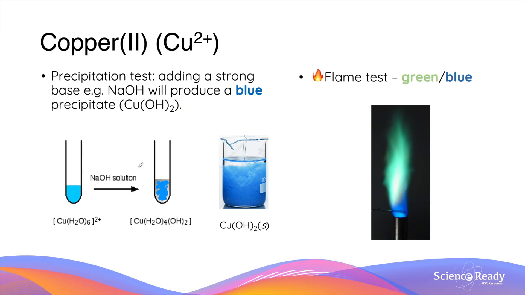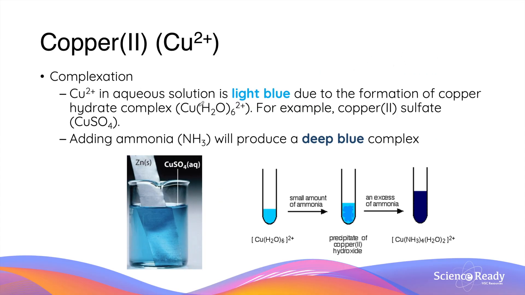Copper ion can be identified through a variety of ways. It can be identified using precipitation by adding hydroxide ions to produce a blue copper(II) hydroxide precipitate. It can also be identified using a flame test, which gives a very colorful flame that is a mixture of green and blue. Since copper ions are also a transition metal, they can also be identified using complexation. Copper ion in aqueous solution forms a complex with water molecules — copper(II) hexahydrate — which has a characteristic light blue appearance, for example in copper sulfate.